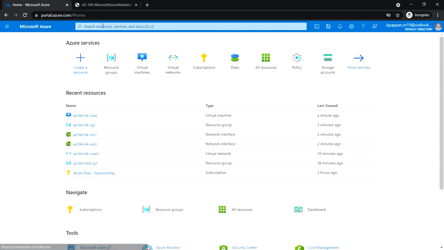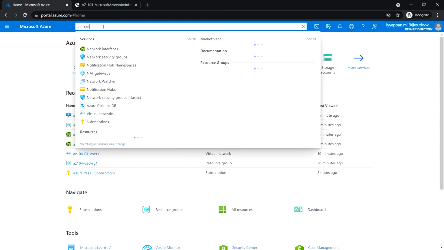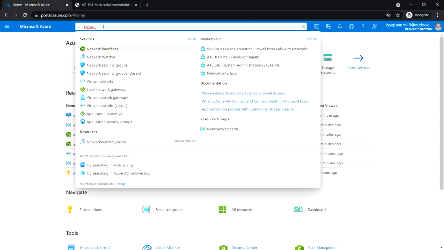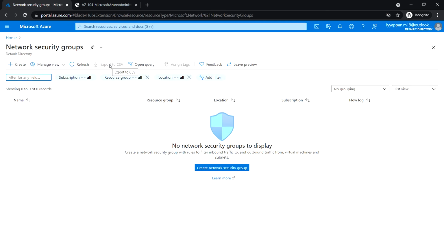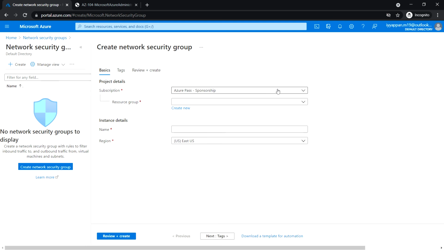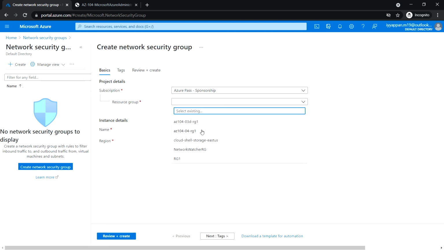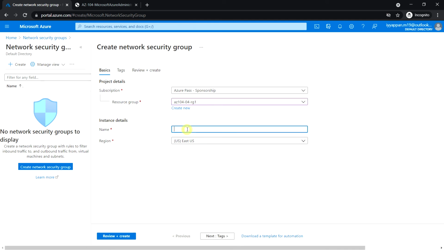Next, search for network security group. Click create. Select the resource group, and the NSG name is AZ-104-NSG01.